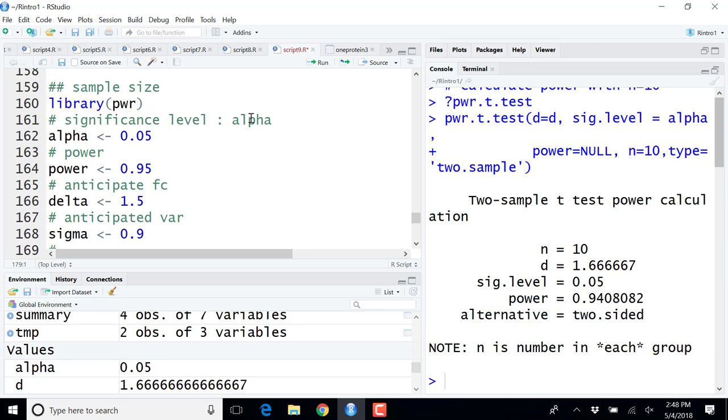Or if you don't have any information, you can use just a literature review and take some variance from their study, and then we assume ours should be similar to that one. Okay? And the next question is, we have multiple proteins, like thousands of proteins, and all the proteins have a different variance, right? So what kind of variance do we have to use?